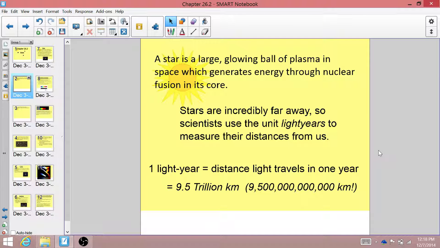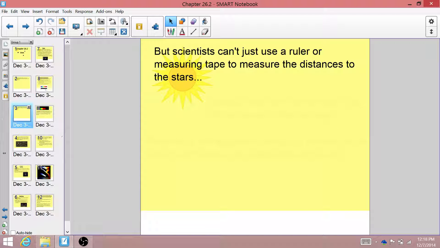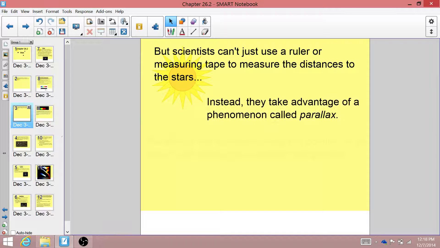But we see the stars all the time. But how do we know how far away the stars are? We can't just use a ruler or measuring tape to measure how far apart they are. Well, scientists use a couple different methods, but one of the things they use is called parallax.